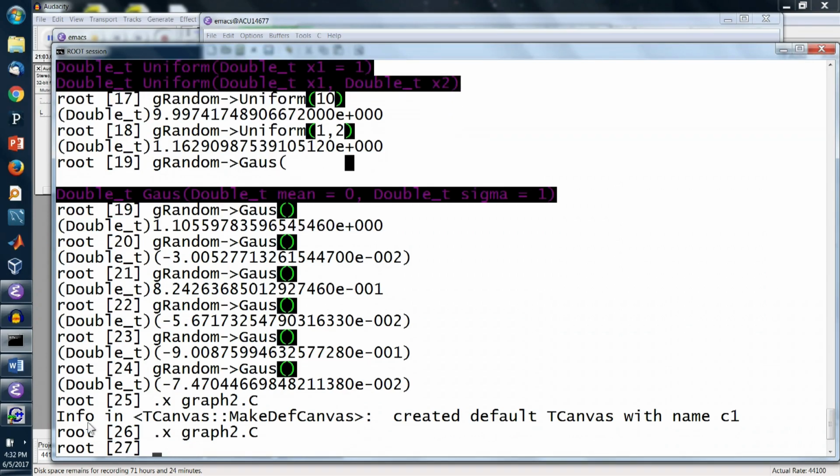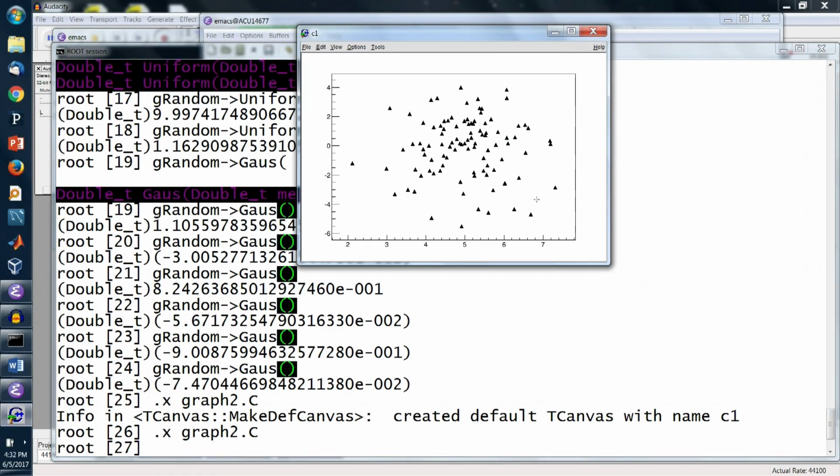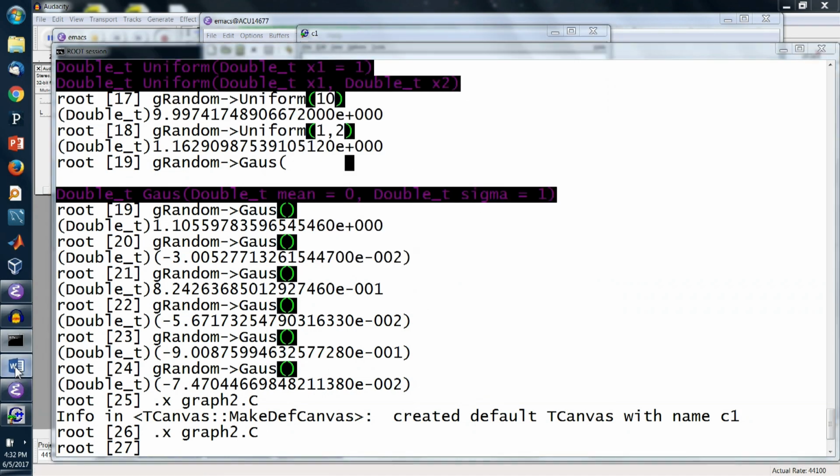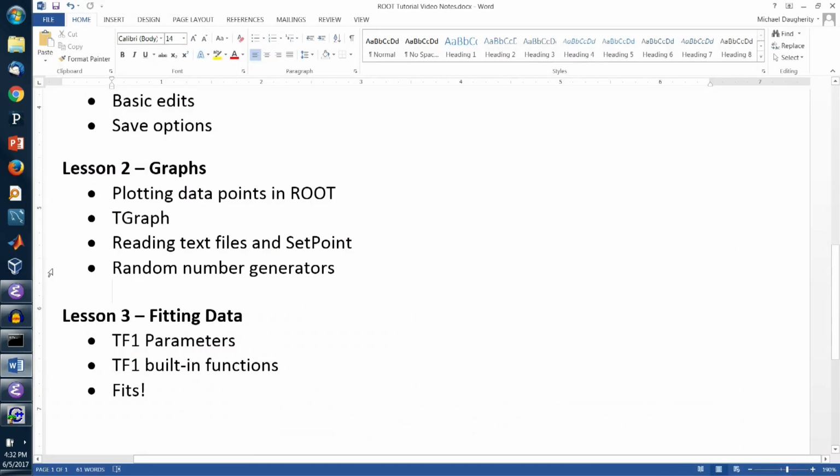Okay. So I have a nice blob of data centered. The mean looks to be about 5 in x and about 0 in y, and we've got some graphs. So that's going to be it for this lesson. What we're going to do next time is take some randomly generated graphs, take some graphs of some other data, and we're going to fit them by having some new TF1 functions that have some arbitrary parameters. And let me say, fitting is one thing where ROOT really, really shines. See you next time.